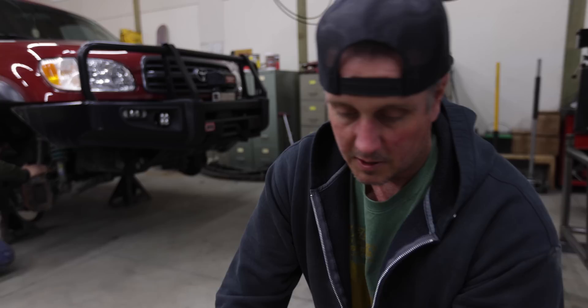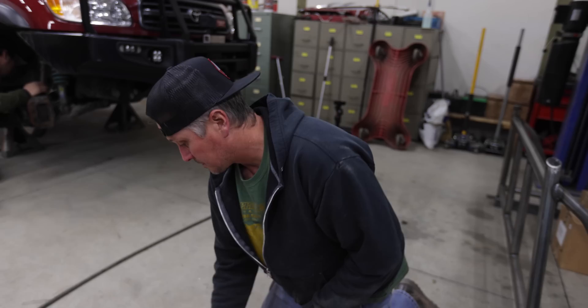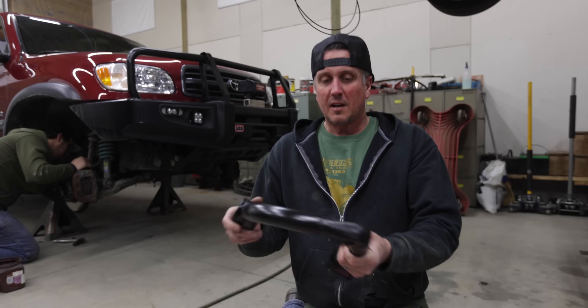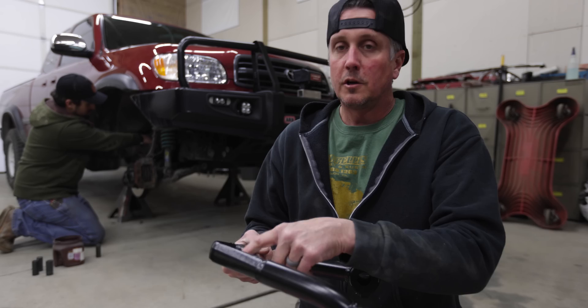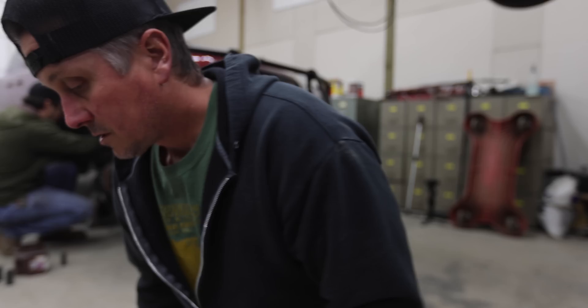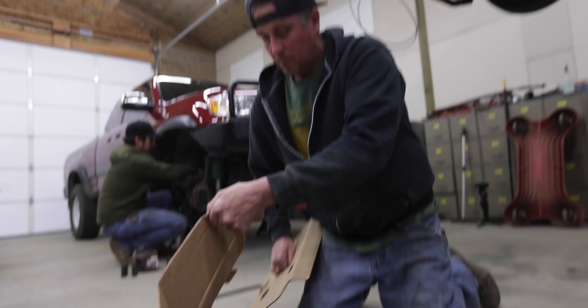Cameron's over here switching it up — we've got two different brands on control arms, but I kind of approve. These are SPC arms. They're considered like a problem-solver arm — they didn't come out trying to be the baddest and most off-road-y, but they did a better job than most everybody right out of the gate. They have a urethane bushing on the frame side and use a factory Toyota ball joint on the spindle side, but it's actually slotted so you can adjust the camber and caster. These are rad — a company that's been making parts forever and always seems to make really good stuff.